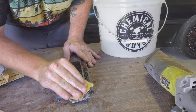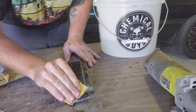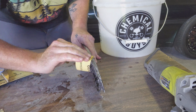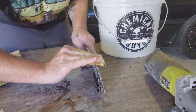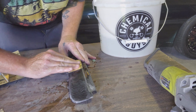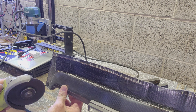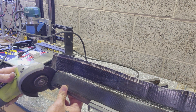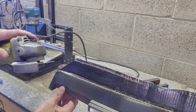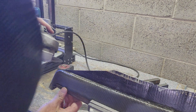After you fill your holes you're gonna want to sand down all your imperfections and get everything flush and looking good. I started with 240 grit and worked my way up to 1000 and then I put my polisher to it. This should go without saying but wear your safety gear when you're cutting this stuff because it's not something you want to be breathing in. Also, carbon dust conducts electricity so don't cut next to your laptop like I did.